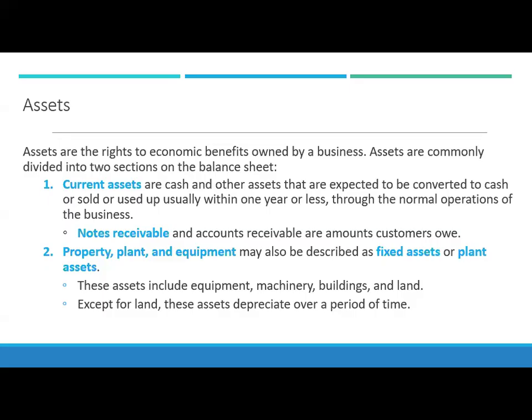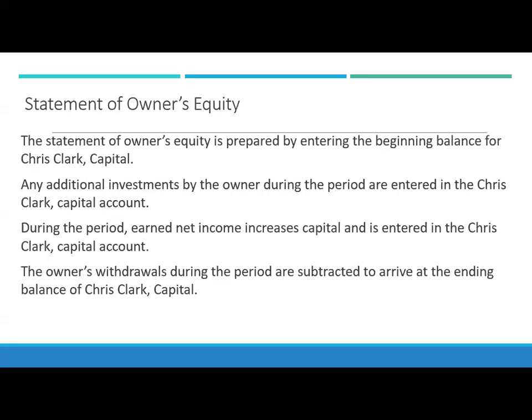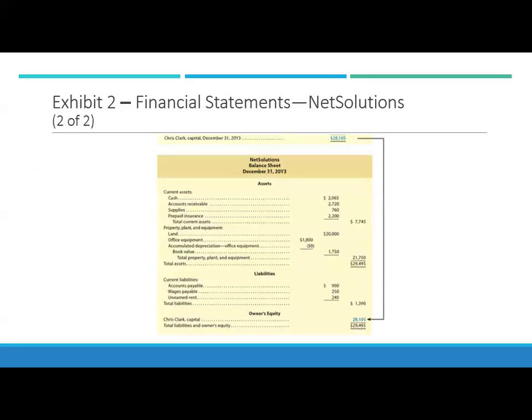And then that creates the accumulated depreciation account, which is a contra asset account. It reduces the book value of our office equipment, but we want to keep our office equipment at historical cost on the balance sheet. And then we reduce it by accumulated depreciation to get the net book value of the equipment. And that's how it's reported. So accumulated depreciation is an asset account, but it also has a natural credit balance.